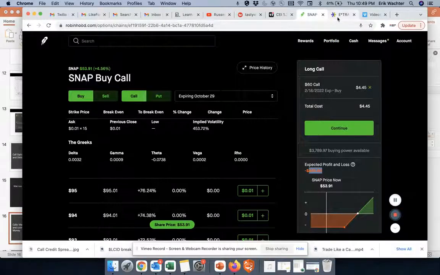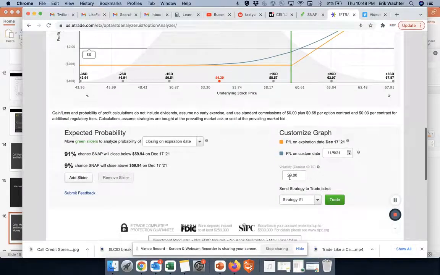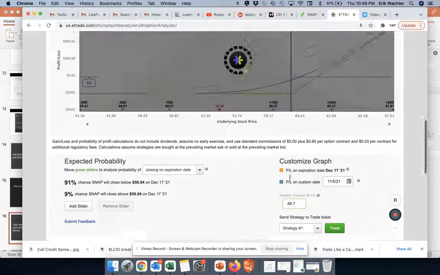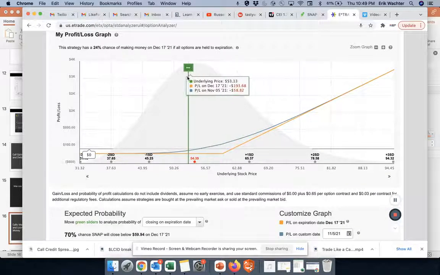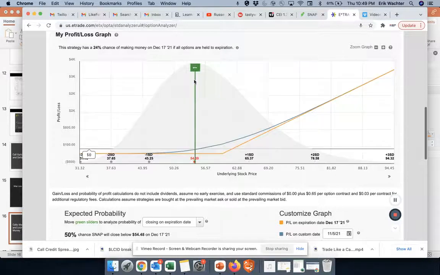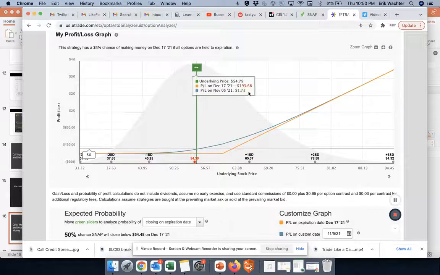So let's look at theta decay. Let's go back to the normal vol just to keep things normal. The stock's currently at $54.39. So we're going to set our little bar to just above that, $54.42, a couple cents higher. If you notice, if the stock barely moves a week from now, we're going to lose about 11 P&L on November 5th. Our option contract is going to be down $11.